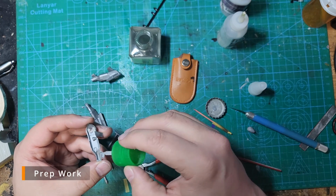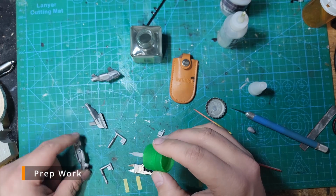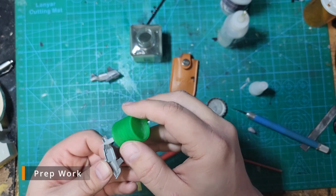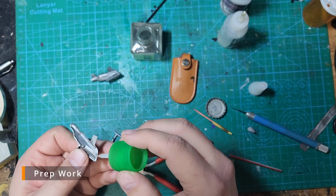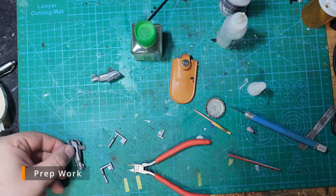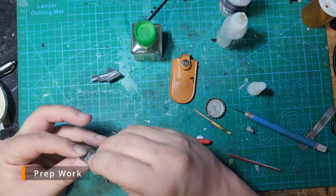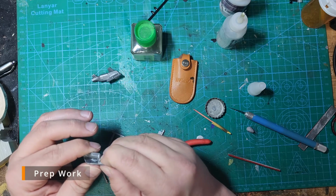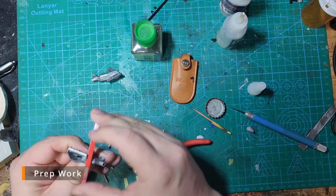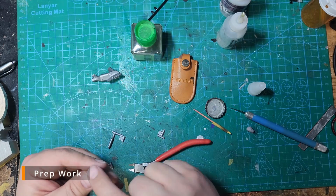The exhausts are wrapped in a heat wrapping, and you may see the housings are open at the bottom. Fresh air is pulled in from the bottom, and the hot air surrounding the exhausts is pulled up and out through the four weird fin vent things on the top, and it's vented outside the car. As far as building the model goes, we're going to assemble the two halves of each side of the exhausts with some Tamiya Extra Thin, and then once everything is dry, we'll sand all the upper seams smooth.